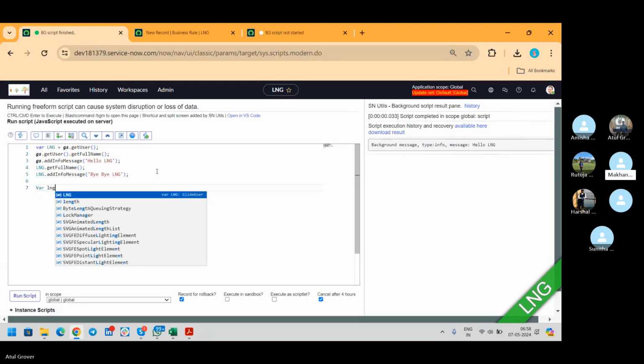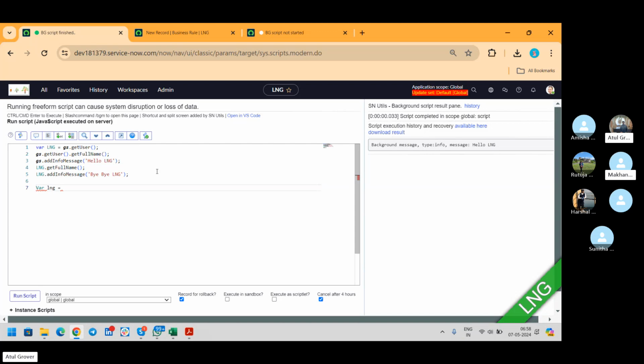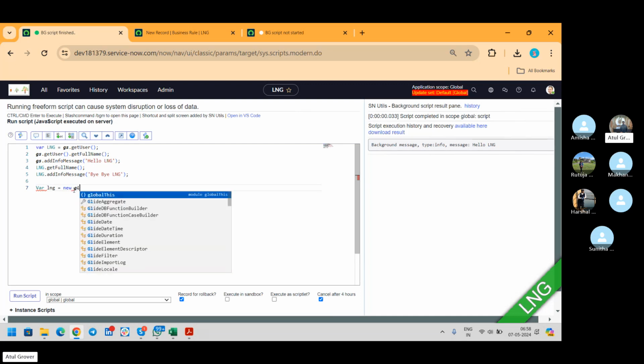Same way like get GV is defined as small. But new, let's say I put in this glide date time. Okay. So it is coming automatically. Here we have written it started with the capital letters G, D and T. We started with this one.